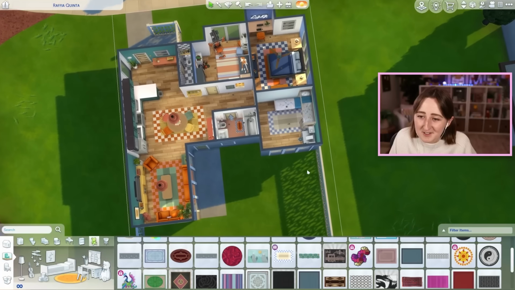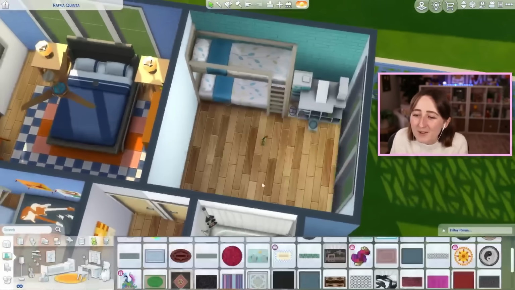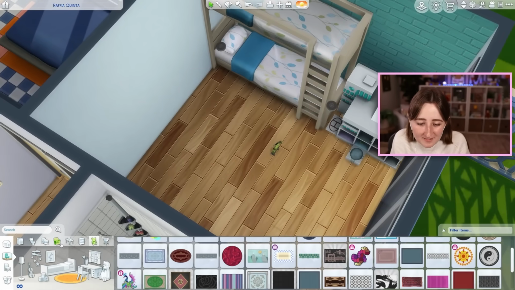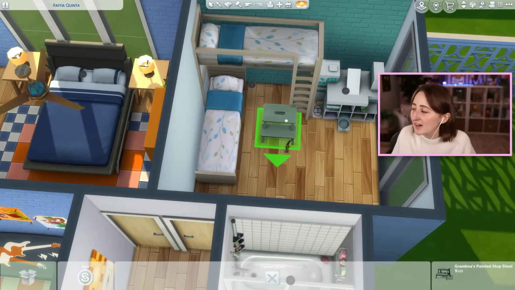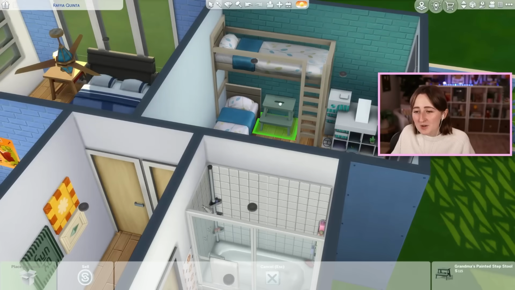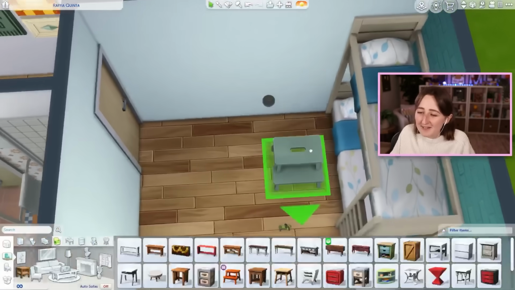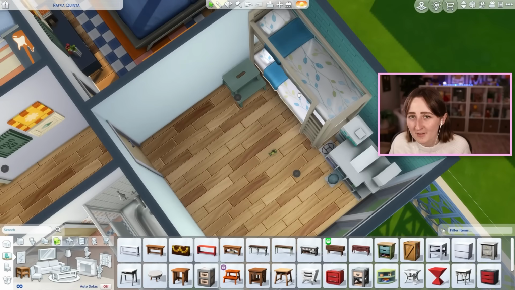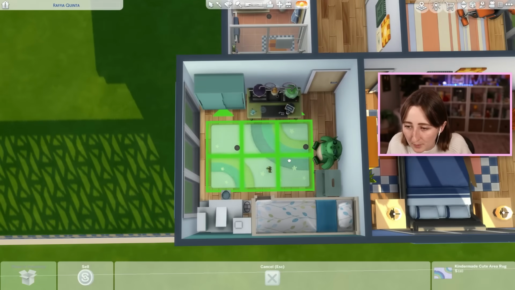Oh no. Do I dare use this rug again? I think I might. I also think that maybe this bed is better suited to be like this. I had originally done it like this, but the problem is you can't put anything under here. You'd think you could put this here, but if you do that, they can't use the ladder. They can't get up to the top. It's really weird and buggy. You can only put stuff there that slots to it. Anything else doesn't work.